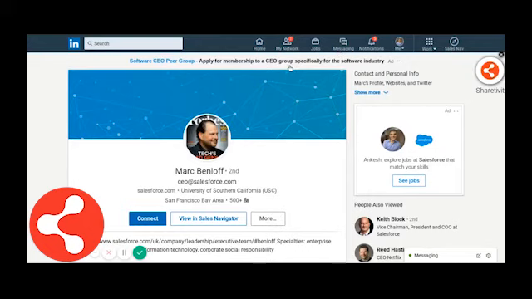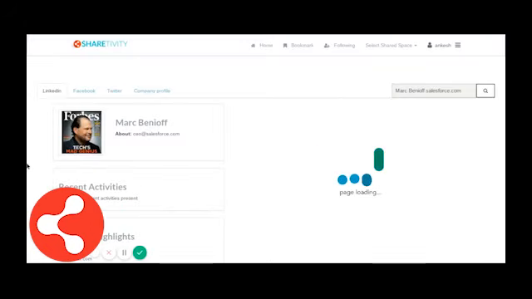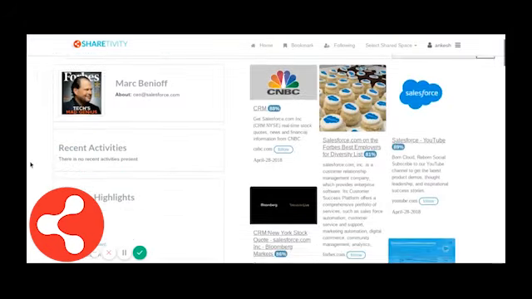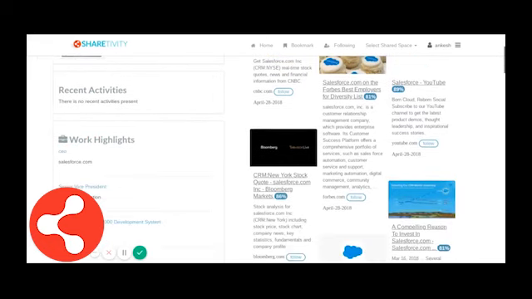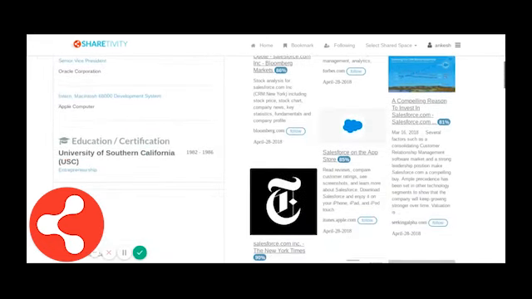So we at Sharetivity have automated the process to make it faster to learn about your prospects, and we've added machine learning to help you uncover information and content that you would not be able to do yourself. Navigate online social discovery at the speed of a Formula One salesperson.